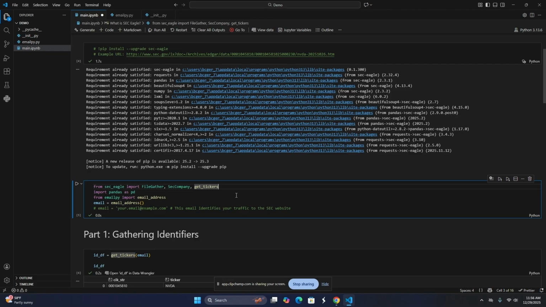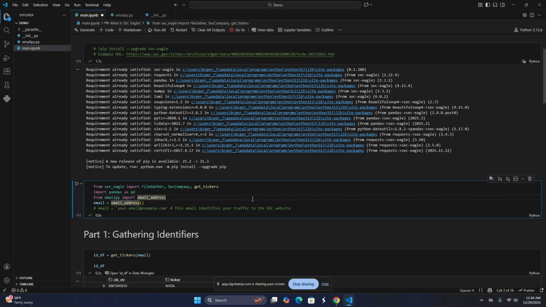This is what allows us to pull back all of the CIK strings, tickers, and the titles of all the companies from the SEC. And one important step right here, you will uncomment this email part and actually insert your email address. For me, I'm just importing in my email address. That way I don't have it displayed in the middle of the video for privacy reasons.